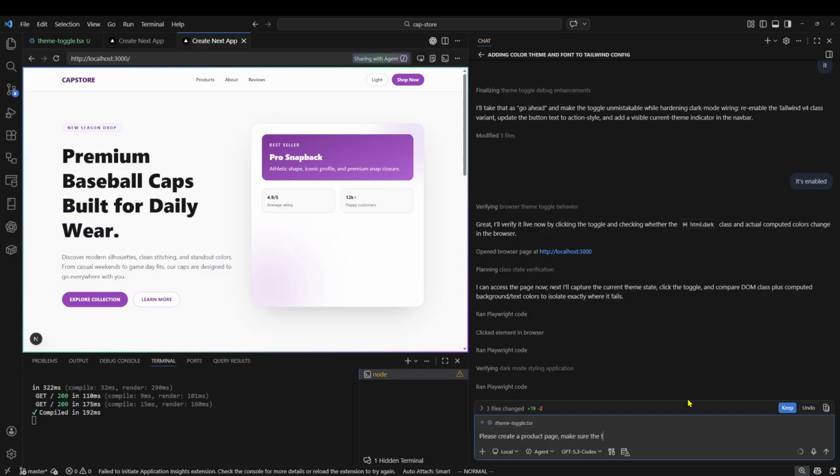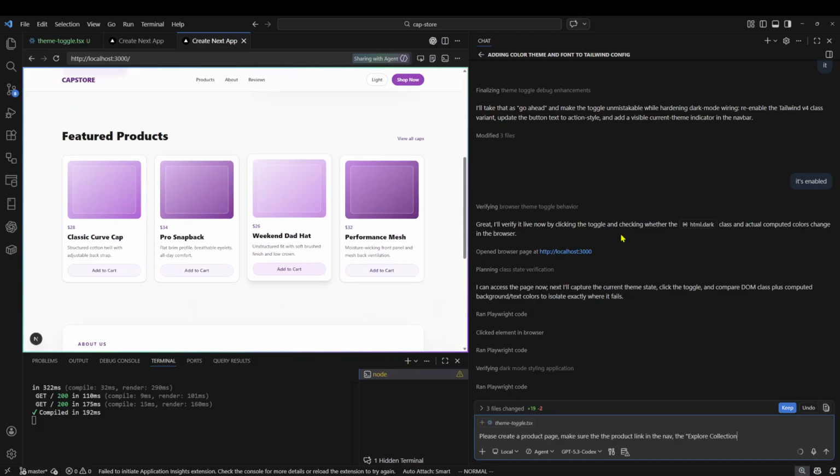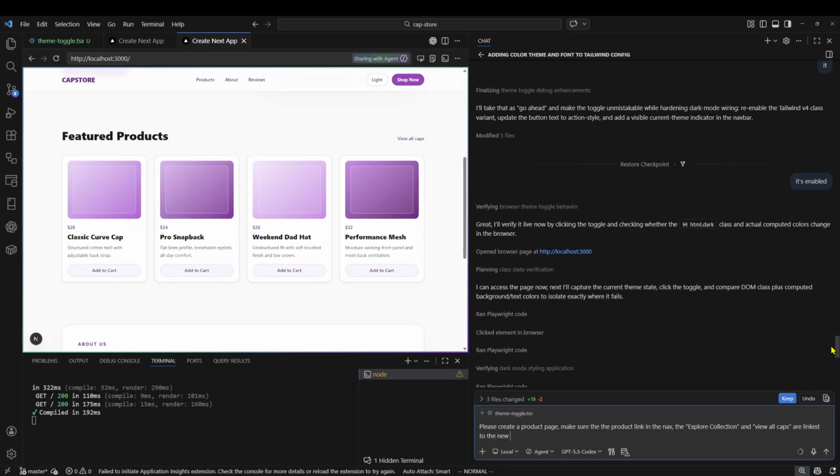Make sure that the product link in the nav, the explore collection, and view all caps are linked to the new page.